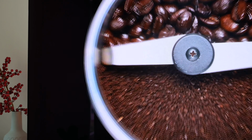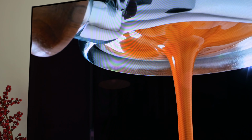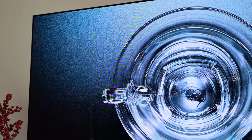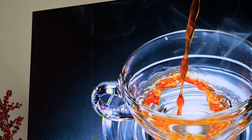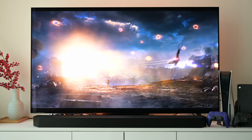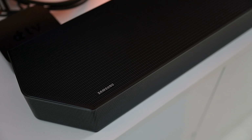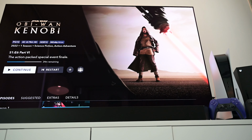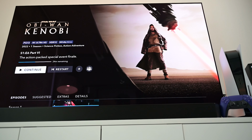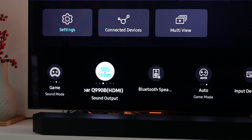When it comes to audio, it's amazing how such thin TVs are able to eke out so much quality in a small frame. I'd say the balance is solid overall. And if you like, there's even an equalizer to give users some control and achieve their preferred audio settings. To really get the best out of the TV, it's recommended to pair this along with a Samsung soundbar. Over here, we have the Q990B soundbar, which allows one to unlock Samsung's Q Symphony function and make full use of all available speakers from both TV and soundbar.